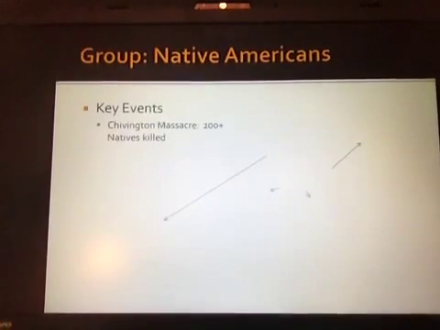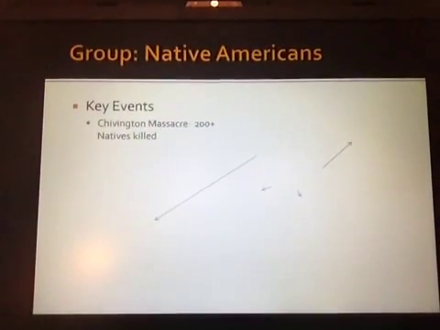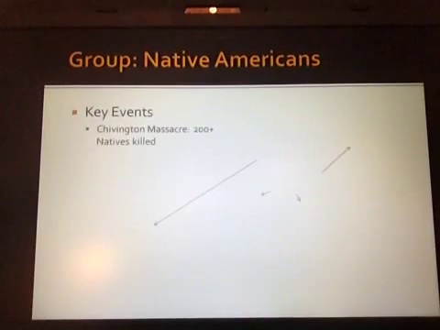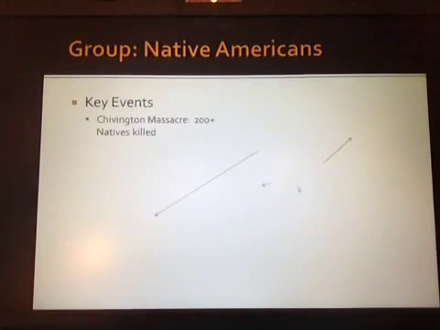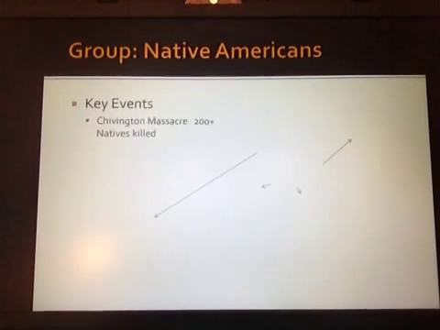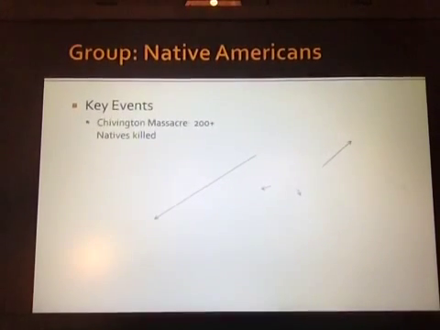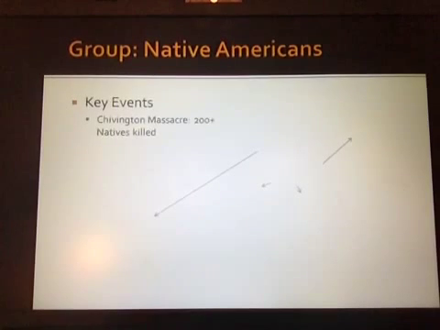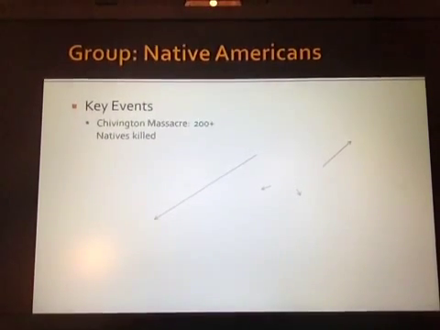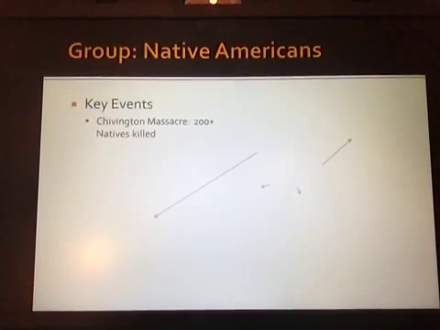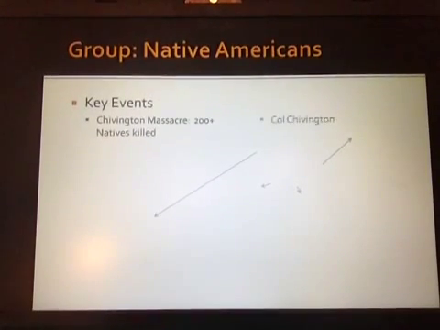His whole family had been killed in a Native American attack, so he had a little bit of a personal vendetta against Native Americans in general. Probably not the guy to put in charge of a reservation where they were trying to round up natives and force them to live like whites. At one point he ordered the murder of over 200 natives, some of which were sleeping. And that's a key event known as the Chivington Massacre in Colorado.